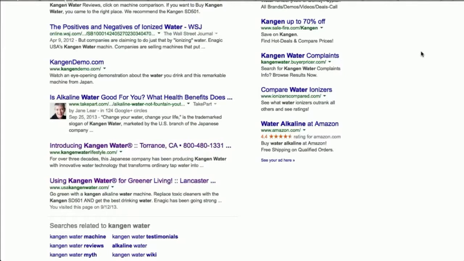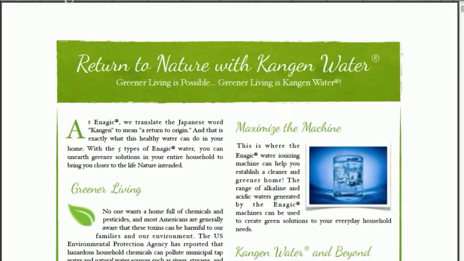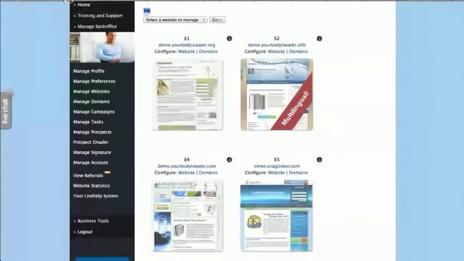I have a question, very good question from Julia. She's asking what will be better, either to provide the link to their website, or if they met him, for example, at a fair, if they could just go ahead and submit their information through the back office, what would you recommend? Can you say that one more time? Sure, that's fine. She's asking if it's better for her to provide the link to her website directly to the prospect, or if you recommend just to go ahead and take their information and submit it on the back office.